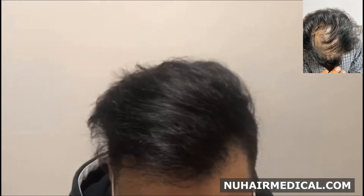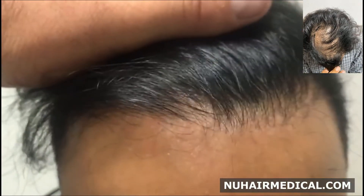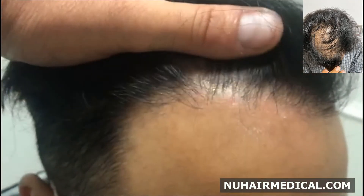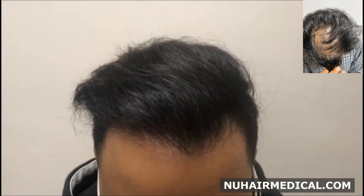There are a couple of things to note about a patient like this. The first thing is, when we do a hair transplant and do the hairline, it is completely 100% undetectable. So that is all transplant that you're looking at in the hairline. Good clinics are able to do very natural hairlines like this, and this is one of the keys to what we would refer to as a top clinic — picking and choosing the finest grafts from the back of the head, because grafts at the back of the head are always thicker. We have to set them aside, and this takes a significant amount of time.